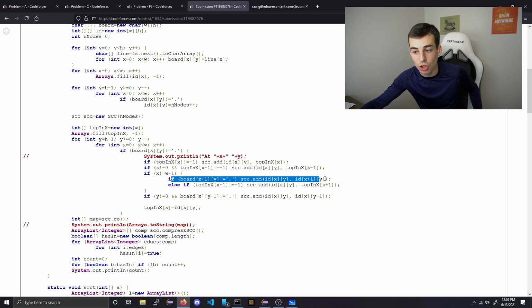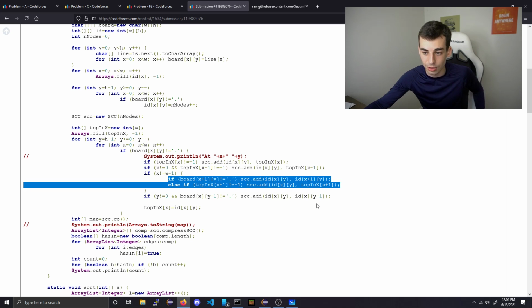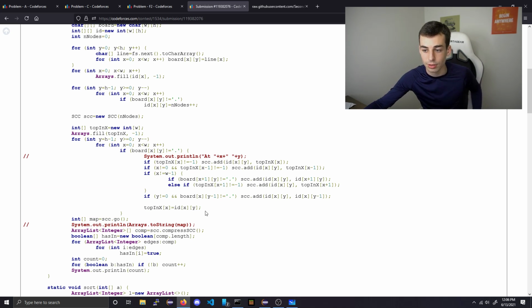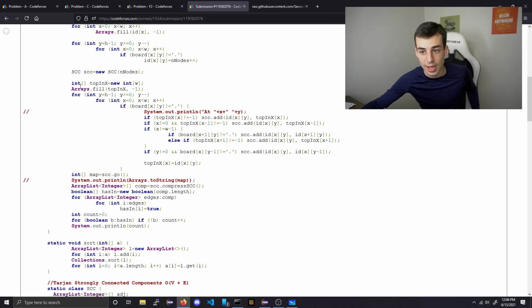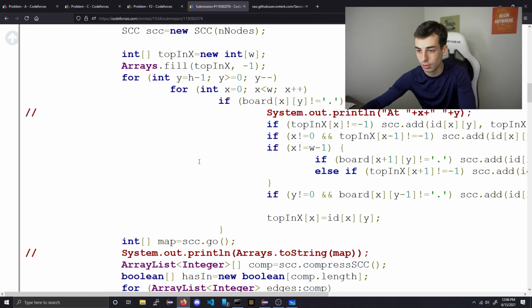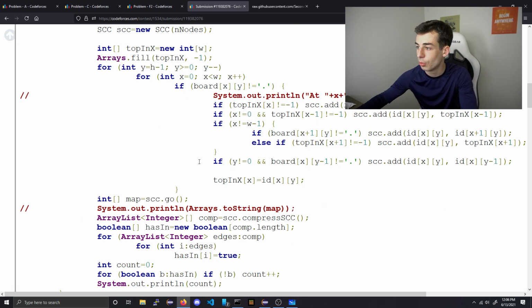If there's something directly to the right, we add an edge to that. Otherwise, if there's something below us to the right, we add an edge to that. So this handles how I'm updating this top index part. And then if there's something above us, we add an edge to that. So that's the idea behind this solution. I'll zoom in a little bit so you can look at it a bit more clearly, maybe.